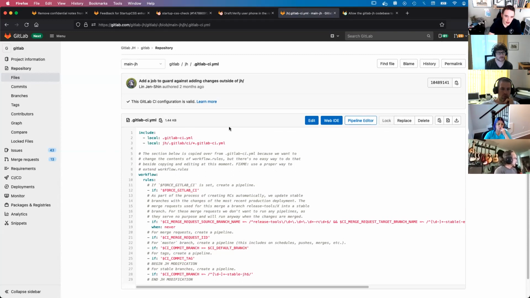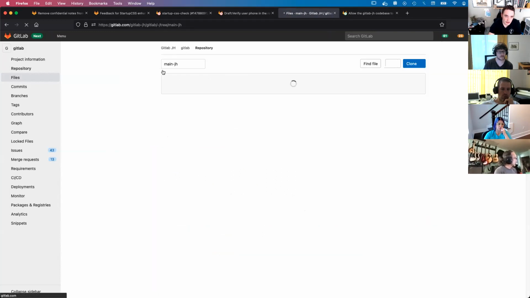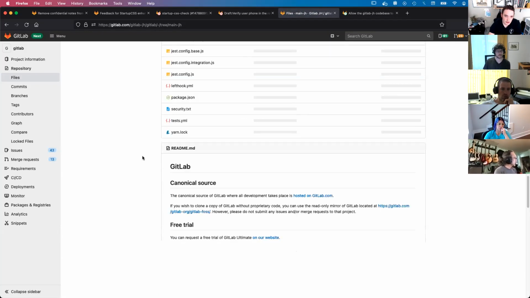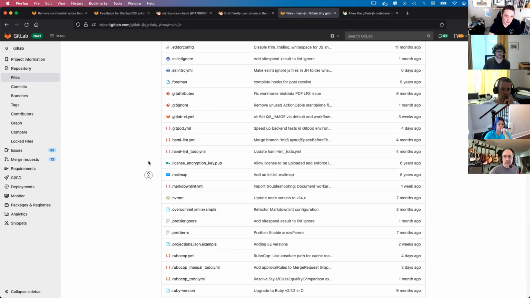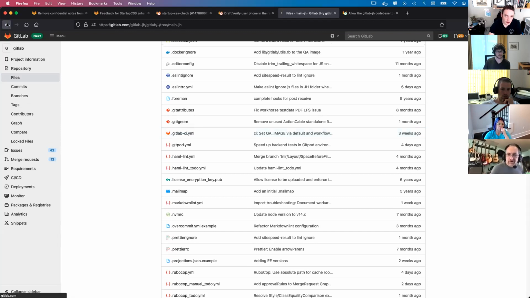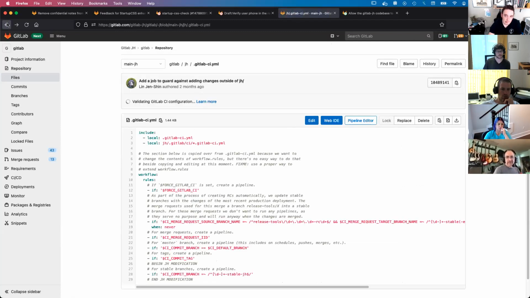Wait, what is that? How are they including? Is that the top level GitLab CI YAML, I guess? Does local override declarations? I'm assuming that's how it works, and that's the whole idea behind this. I think local just means it's in the same repository. You can also include something from a different repository. But true, the second one wins if it's the same.